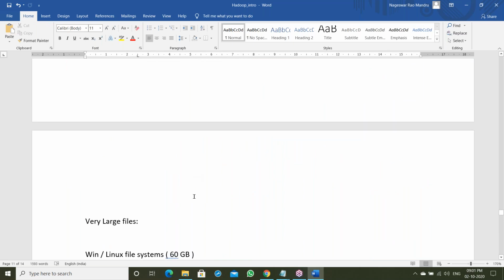Sir, I have one question. Yes, tell me. Is there any thumb rule, in any scenario, maybe in healthcare or any industry, that there should be 3 copies of replica in any node? Default is 3 copies. Once Hadoop is installed, by default it is 3. If you want to change, you can change it. You can make it 4 or 5. There's no thumb rule.